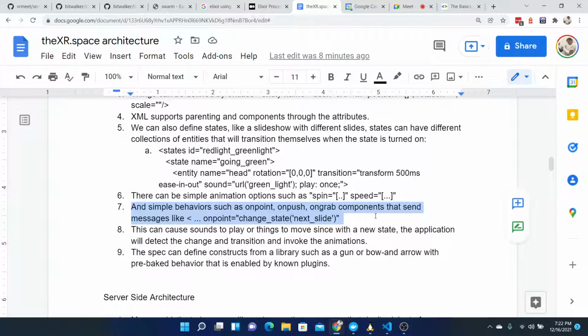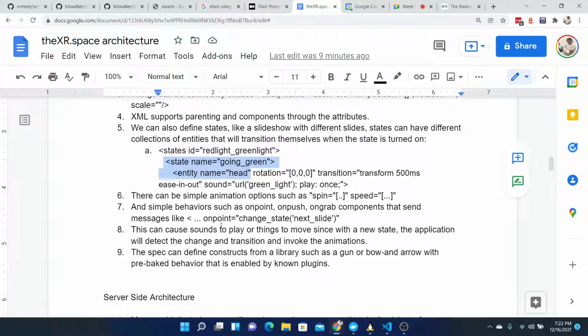And so we would be able to send messages. We could have some very basic messages, such as change the state. And this could be the name of the next, quote unquote, slide, right? So back here where we defined states, we could say change state to going green.